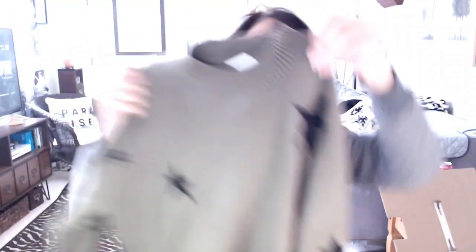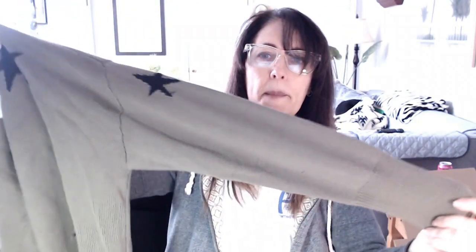Next up — not sure what it is, but it's olive green, one of my favorite colors. Looks like there's a little star on it — probably another sweater. Super cute, a little bit longer, more like a tunic-style sweater. This is by Pistola. I do like Pistola's pants. This one is $148 — a cute sweater, but a little bit difficult to spend that much on a trendy-ish piece.